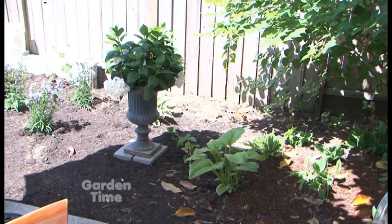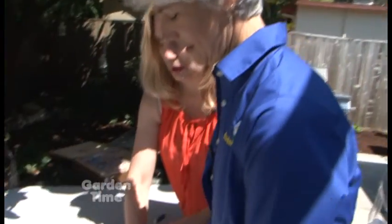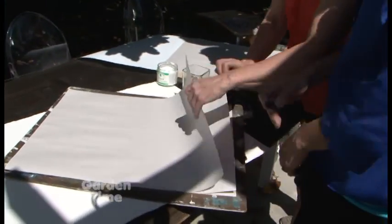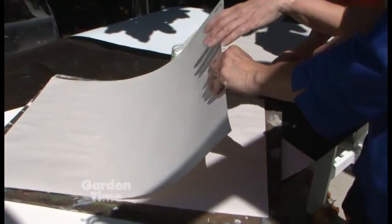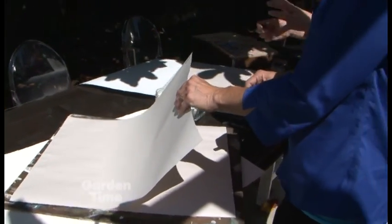We're doing quick sketches of that beautiful Hortensia — it's a beautiful hydrangea — or you can do the hosta or the corabelle. The trick is I don't want you to look at your paper. In art school we actually put our hands underneath here. We only looked at what we're drawing and not the paper, because what happens when you look at your paper your brain says 'draw a smiley face.' Your brain has these symbols in it and it doesn't really see what it's drawing.